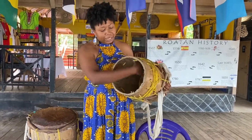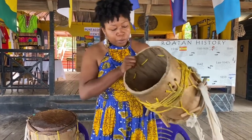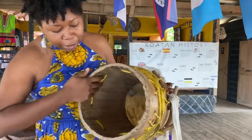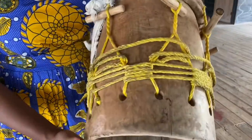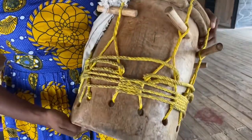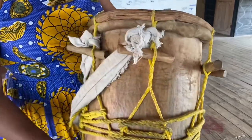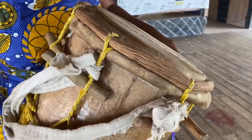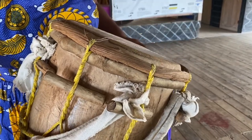So once the inside of the drum is hollowed out, then it is smooth. You sand it and smooth it. So they smooth it out, they drill holes on the bottom of the drum, and that is used to put this rope inside of it, to weave the rope inside of it. We have vines. And so the rope is tied to the top vine that you see over here.